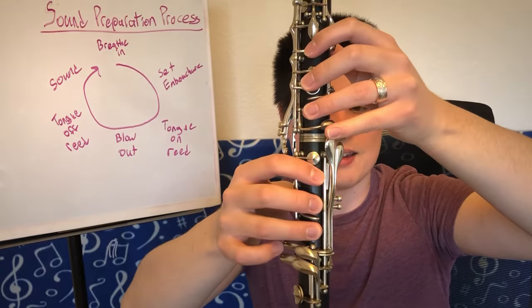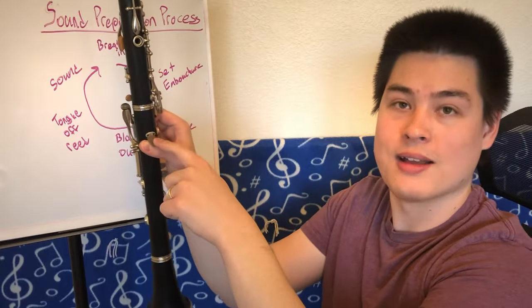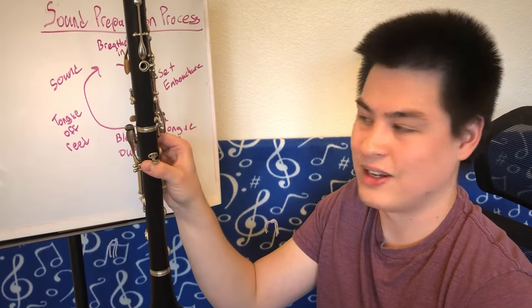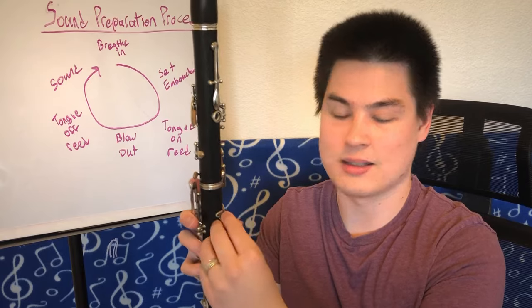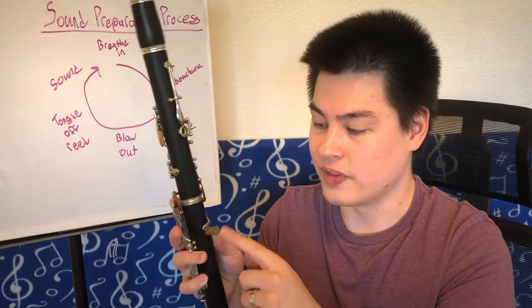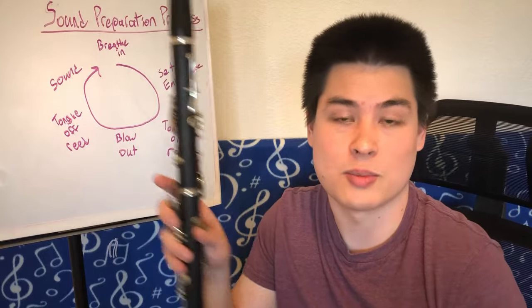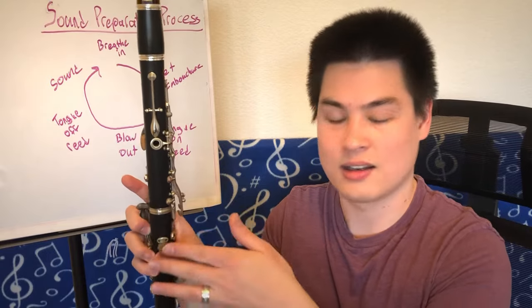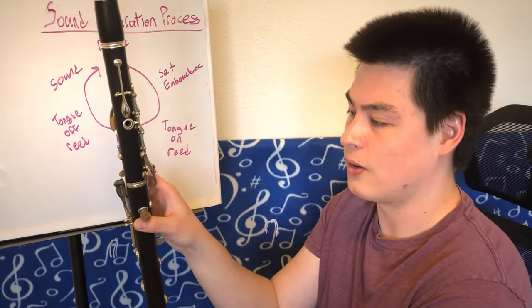Now the right hand is a little unique because there's actually a thumb rest on the back. Your thumb rest probably looks more like this and doesn't have anything fancy on it, but I definitely recommend getting some kind of something to go on there to make it a little bit more comfortable to hold. There are real thumb rests you can buy. This is actually just a piece of latex tubing. Another thing that works really well are pencil grips, the little grippies that you put on like a mechanical pencil or a wood pencil. Just put that on, clip off the extra. You can even leave the extra on, it doesn't hurt. But having something on there is good. And that's where your right thumb is going to go under there.